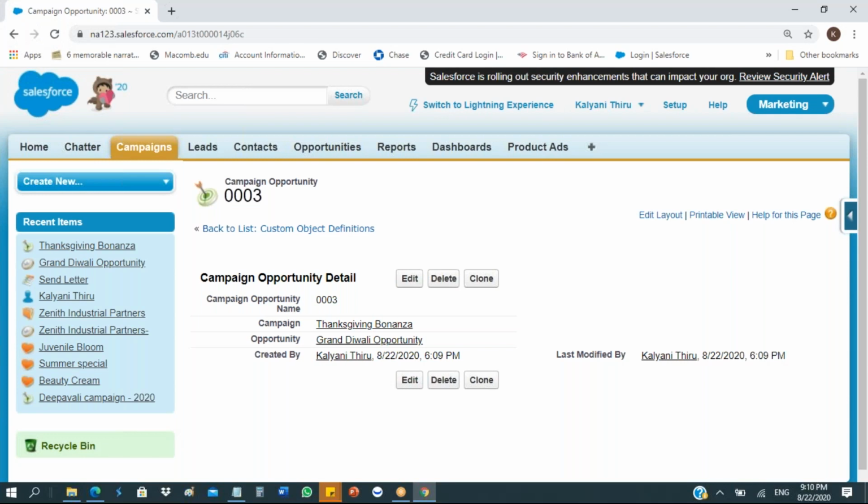Right? You're following me, right? Okay. However, when you are creating a junction object, it is best practice that you also create the tab for the object. The reason is, if you want to manage this junction object, you won't be able to manage it without a tab unless you go into the individual parent record. So if you have to manage it better, you need to create a tab for it.